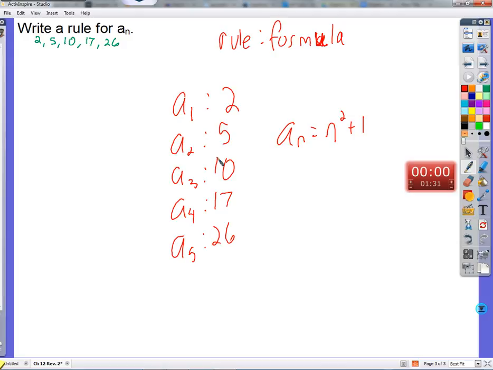There's no way for me to prescribe some method for finding these rules that just works every time. You have to understand that what you're doing is taking this number, the index, putting it into an equation, and that equation gives you out the number. Right? So that comes only with practice. You feel like you need some practice? Section 1 of chapter 12 is a good place to find a bunch of practice, so I can give you some practice problems.